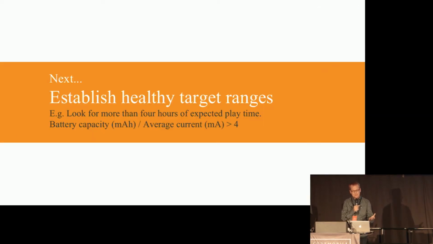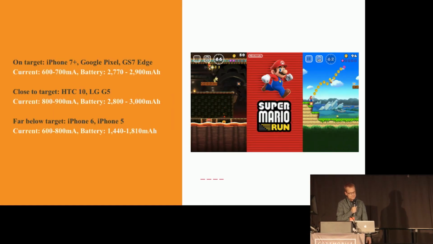Once you've defined your methodology, you're ready to actually measure the power consumption. They did some tests here with Super Mario, and they found some of the devices were really efficient. They saw current draws of less than 700 milliamps and an expected gameplay of 4 hours. On some of the older devices with smaller batteries, they've got some older iPhones listed there, and there the gameplay dropped to 2 hours, so a significant increase in power consumption.